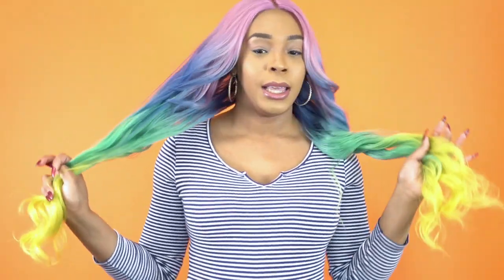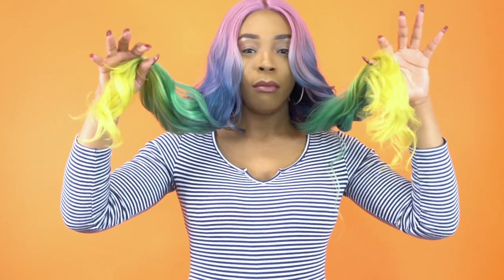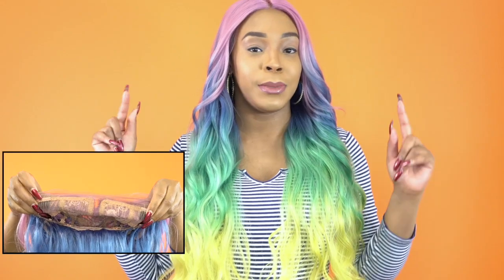It's realistic looking but kind of thin, so I would have liked a little bit more hair to this. And I love the fact that it comes with these little bangs at the front that frame your face — really, really pretty. In terms of the cap, you get two combs up front, one at the back, and the adjustable straps. It's a medium cap size, I would say. It fits pretty comfortably and I have no irritations or anything like that.